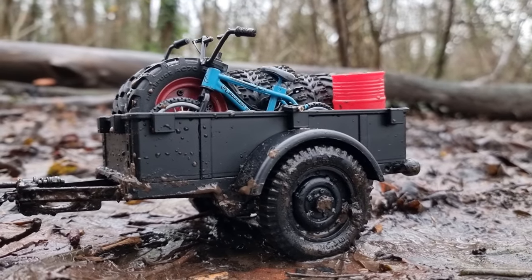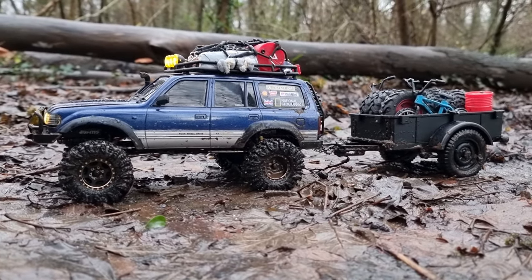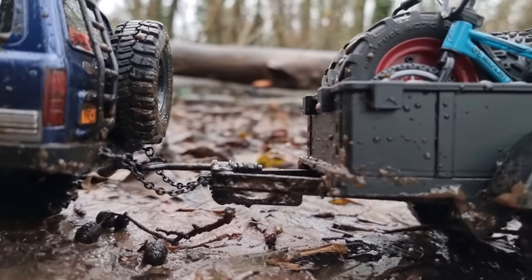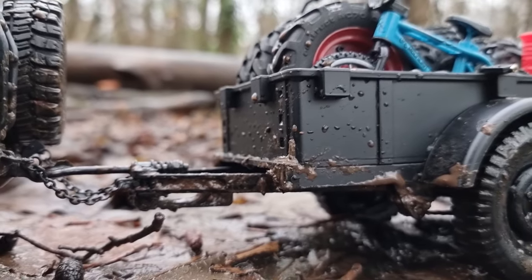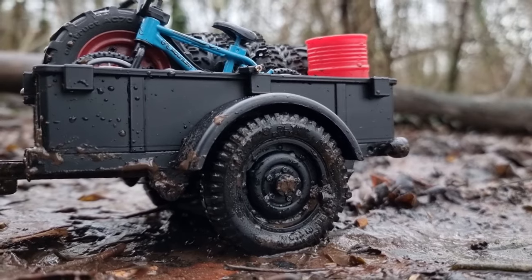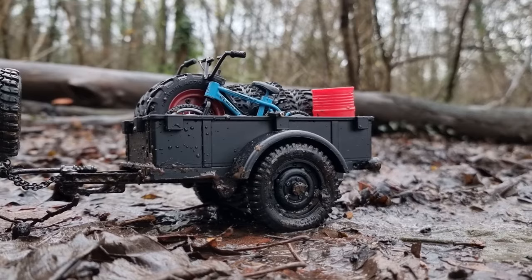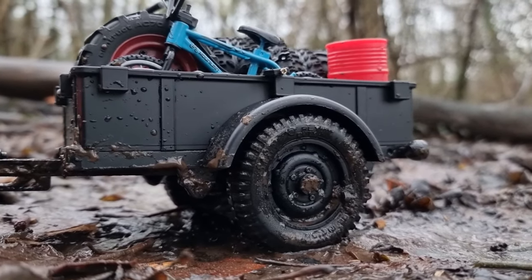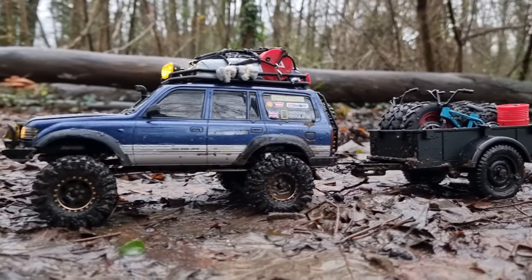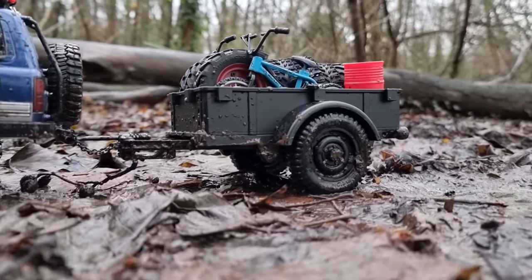I'd say I'm happy with that, nice and dirty on the first run, what more can I ask for? I love a bit of mud, but it's still attached, it hasn't come off, no issues with the hitch, the leg, whatever you want to call it for the trailer, it hasn't dropped down at all. I think actually with the 12 scale wheels that it comes on, because like I said, it is a 1/18 or 1/12 scale trailer, the 12 scale wheels do give it a bit of extra ground clearance, which depends on how you're going to run it, but if you're going to run mud and obstacles and stuff like I've just been doing, then you want that bit of extra ground clearance.